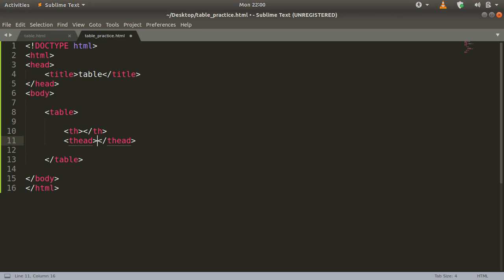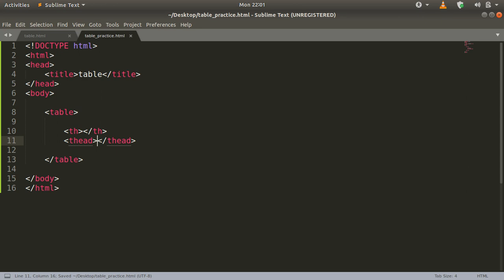Let us understand the difference between the th tag and the thead tag. Basically, the thead tag is used when the table is large enough that it cannot be displayed on a single page in a browser window, whereas the th tag is used for the smaller sized table. You can use either tag depending on your requirement and convenience.